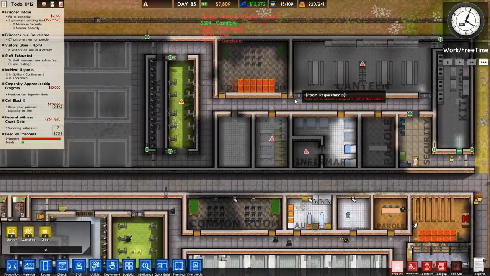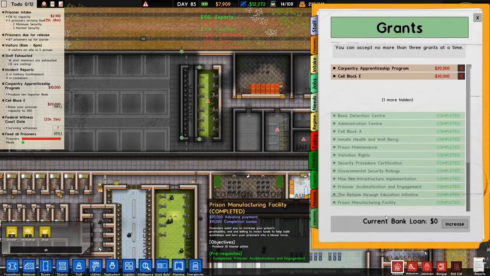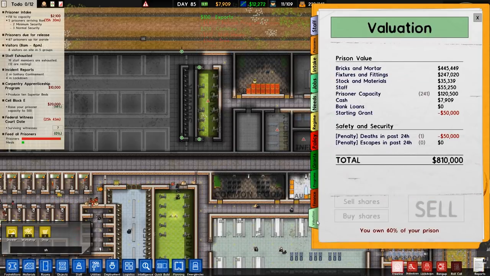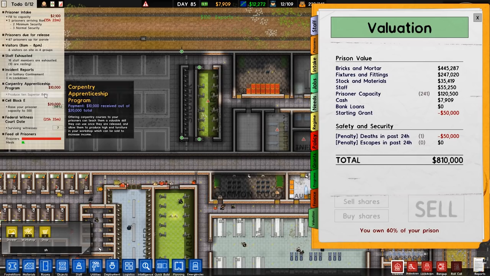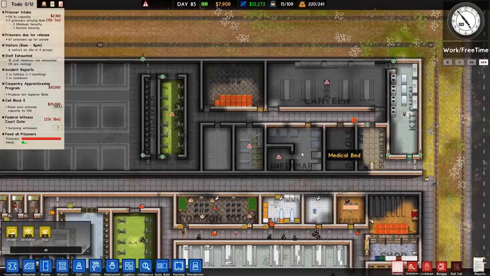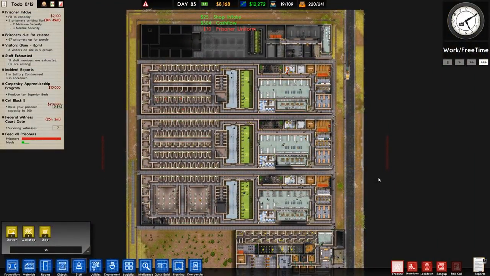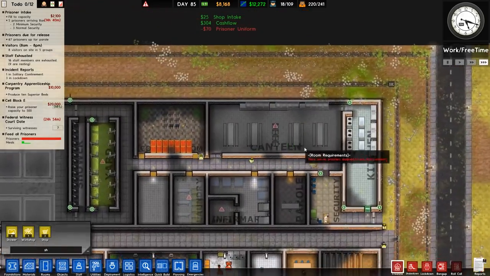I mean, 12 grand daily cash flow is completely fine. Obviously, we have paid off all of our loans. We've still got a couple of grants that we'll probably never complete. 10 superior beds is still not in there. And the prison is over 750,000, so not too bad at all. Right, okay, so I think we've cracked on okay there. So we've got the majority of all of these auxiliary bits done.